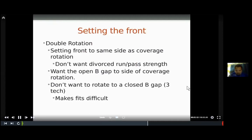So, I know 5, 10 years ago the whole divorced run pass strength thing was a big thing. To me, that is a huge no no. I do not ever want to set the front to the same side as the coverage rotation unless it is unbalanced, like passing strength unbalanced, like X over, Y over, things like that, right? Where we got ineligible receivers, then I'm okay with double rotating. But to me, that's what double rotation is. So that's setting the front to the same side as I'm rotating the coverage.